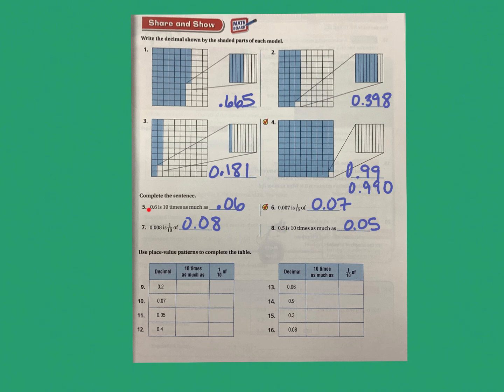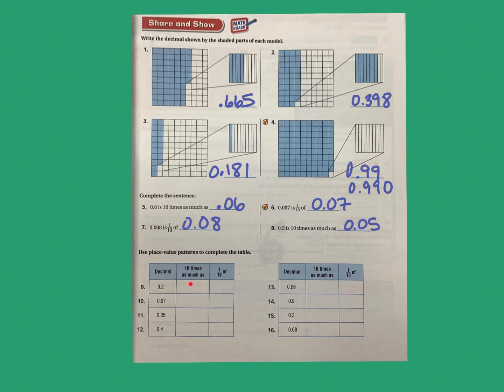Okay. Notice we're just moving that decimal depending on where we're going. Are we going larger or smaller? If it's 10 times as much as, then we have this number being the bigger number. If it's 1/10 of, then whatever this number is, it's the smaller number. I need to find which one is the bigger number. But it's all about moving the decimal around. And having these charts filled out, you might find that helpful.